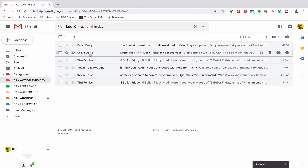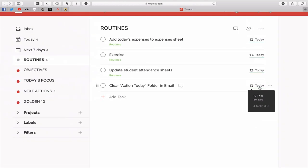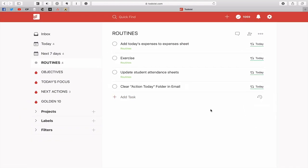So this email, for example, being dated the third of February which was yesterday, needs to be sorted out today. I would go through my emails just like this. It would be nice to reorder emails from oldest to newest, and I'm sure I could set that up in the settings. In Todoist you have this in your routines folder, which you check every day — it repeats every single day — so it comes up here every day and you will get your task done.